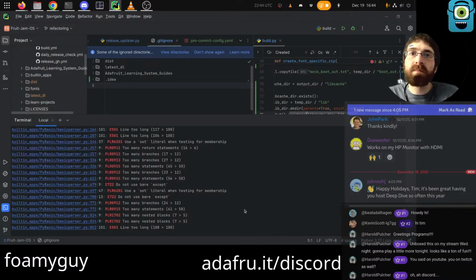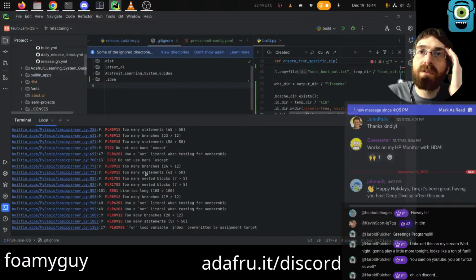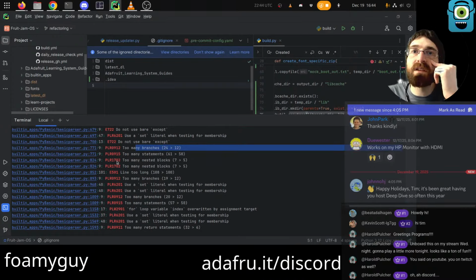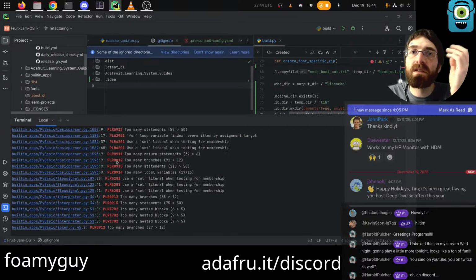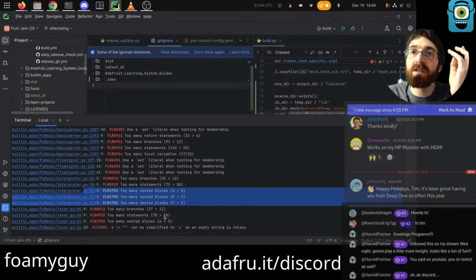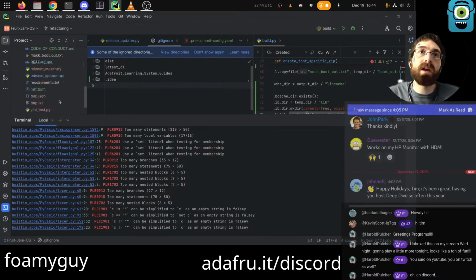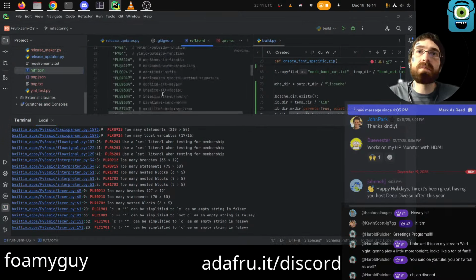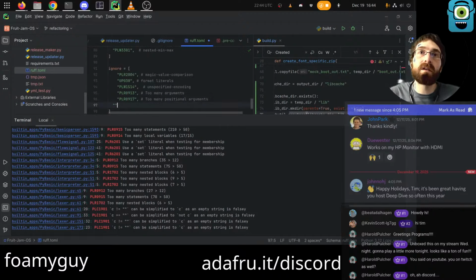Okay. So some of these things I'm not gonna fix. We have about 1 billion too many branches, and the truth is, we're just gonna have a lot of branches. And nested blocks as well, because branches create nested blocks. But some of these we are just going to add into here. Mostly what I want is formatting more than linting, in this case, truthfully.